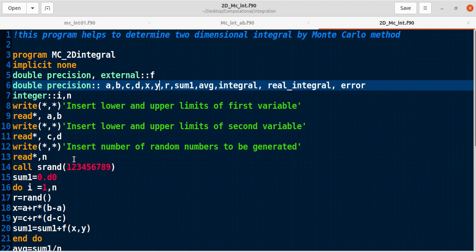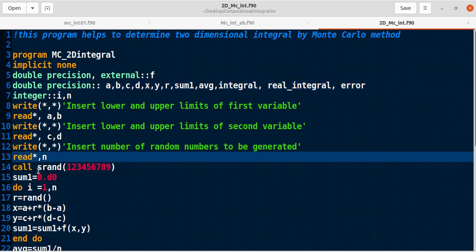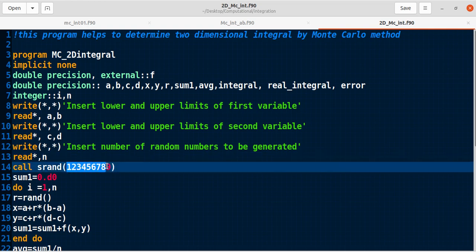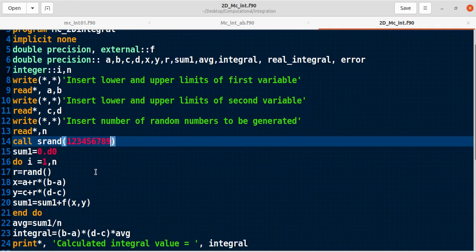And just insert the number of random numbers to be generated, this is n, and we call rand with the seed. I have provided here from 1 to 9, same as before.